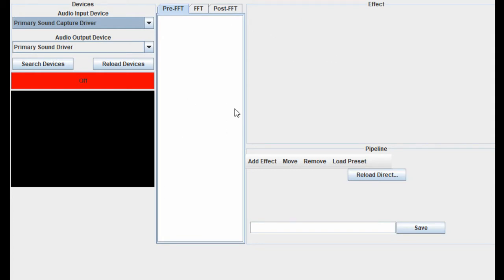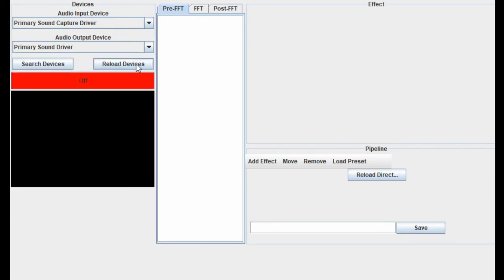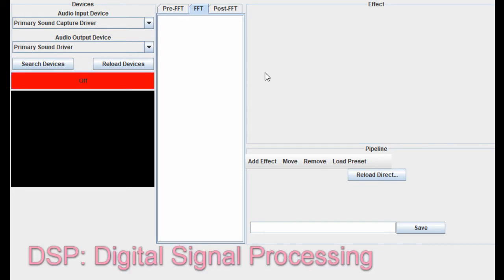I've created a voice modulator program in which I can pass audio through, say, a microphone, and then export it to something else, and I can perform a variety of effects on it. The main feature of this program is that there's a Fourier transform. I use an FFT algorithm to be able to decompose the wave, and I can perform a variety of effects as soon as I have a band of frequencies, which is pretty much the core of DSP, but this is my implementation.